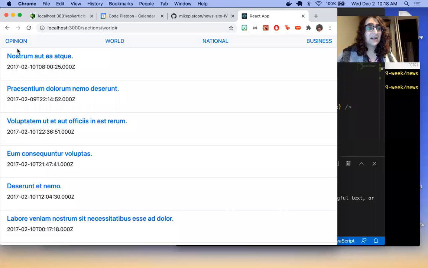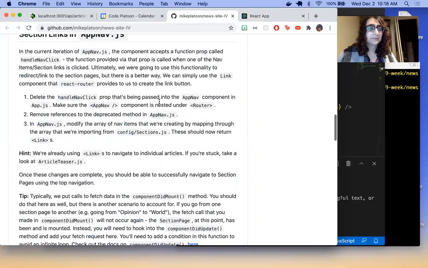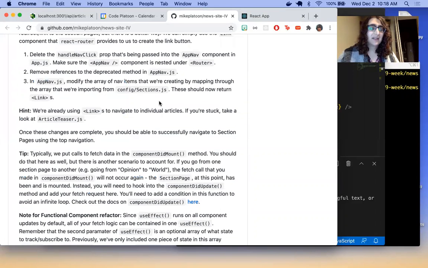And now I can see here, opinion, world, national. If I click on it, that's interesting. It's updating the URL, as you can see, but nothing's actually changing. And it says right here, we have a tip.